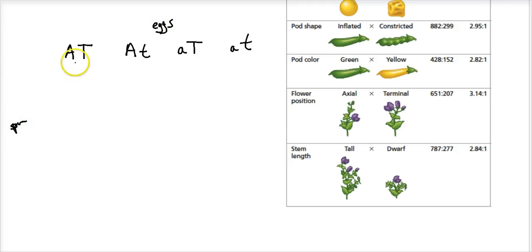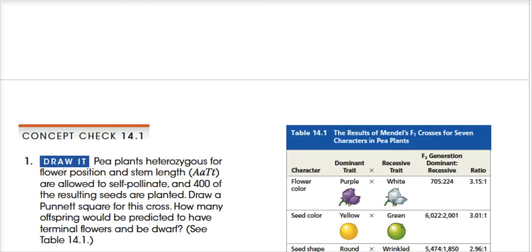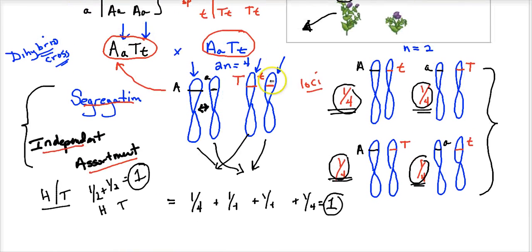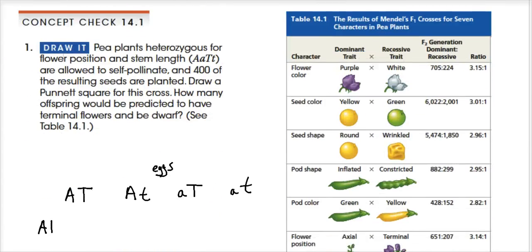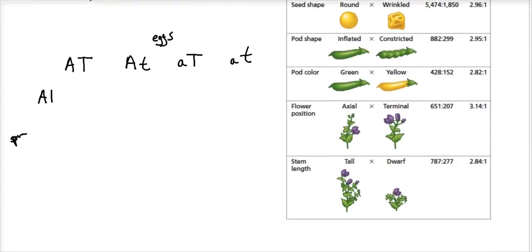It doesn't matter because this is a dihybrid cross. In a dihybrid cross, you have the same genotype. Remember, this is one complete cell. This, let's say, is the mother. The mother would break apart into 4 possibilities. Since the father has the same genotype, it would make the 4 of the same gametes in meiosis. So whether it's the mother or the father, you have the same combinations. So in a dihybrid cross, that's why we do this, to make life a little easier. We're going to have the 4 same.